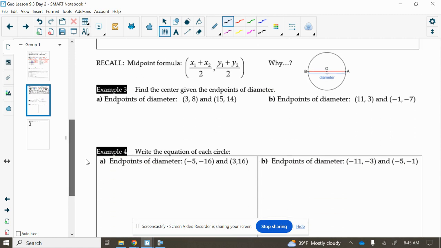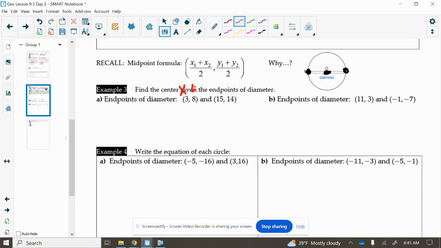Now, another type of problem we are going to be given is when we are dealing with the endpoints of our diameter. So for instance, the endpoints like B and A of our diameter going across our circle. Reminder, diameters always cut through the center of our circle. So if we are given the endpoints of our diameter and we need the center point, we can take the average, aka the midpoint of those two values, to ultimately find what our center value is.